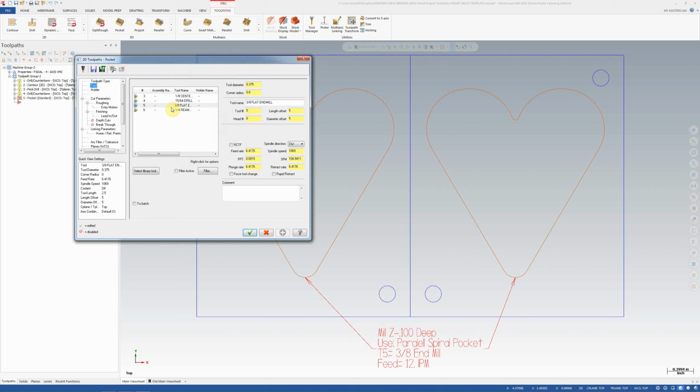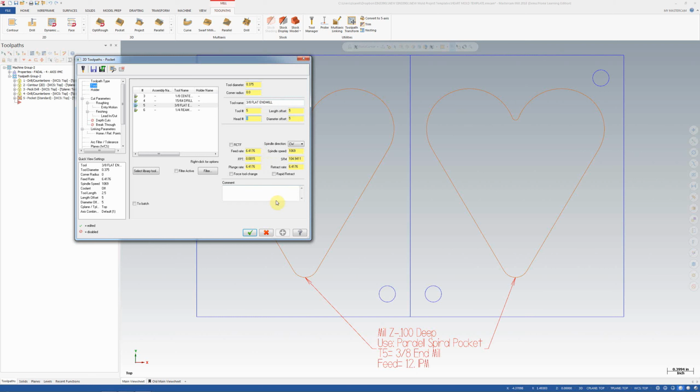Now I already have a tool set up for me here called the 3/8 end mill, and I've already assigned it the tool number. When you click a new tool, some random tool number will come up here, and you'll have to click into the box, give it the right value, press the Tab key, and make sure that the tool, the length offset, and diameter offset are all the same number.